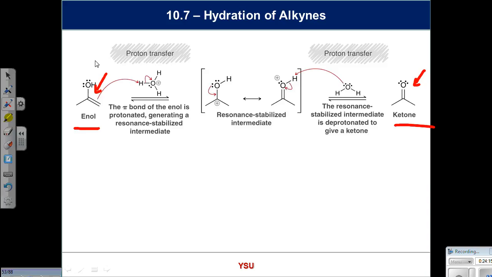So it's one of these things that reveals itself after the first reaction is finished. The addition reaction is finished, and then you get the tautomerism. So let's think logically. We've got now acid, and we have a pi bond. In the earlier chapter, we added acid to pi bonds, and we got addition. We got a Markovnikov addition. So in this example, I've got a non-symmetrical alkene right here, carbon there and carbon there. If I add my proton, this picture here should make sense. The positive charge went to the more stable carbocation, the more highly substituted carbon. So that's a Markovnikov addition like anything else you've seen.